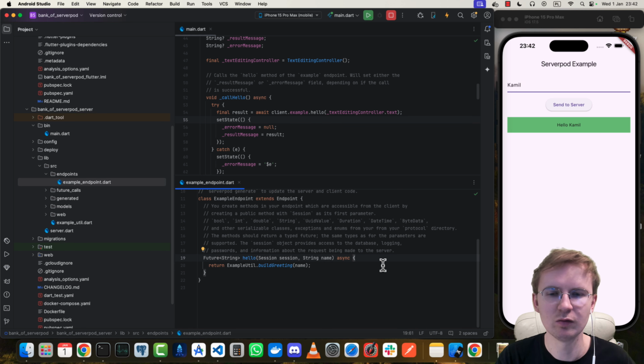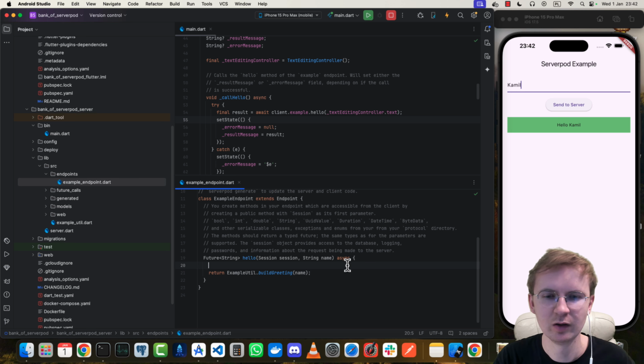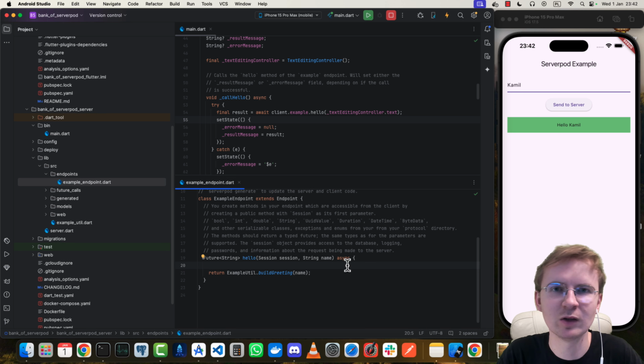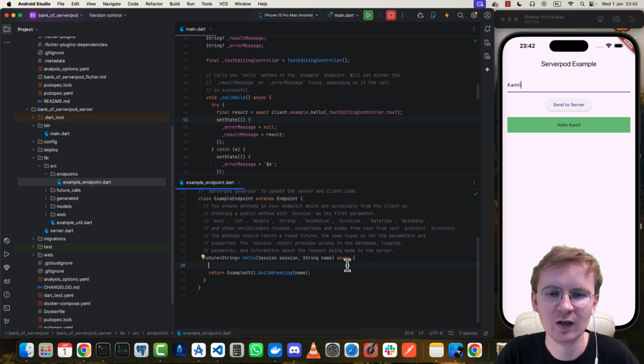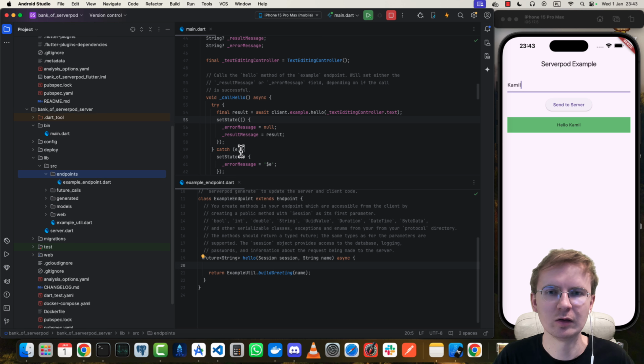So for example, if you need to check if the user who made the request is authenticated, you can just get access to this session, and the session is gonna have all the information about what's going on. So later I'm definitely gonna tell you more about this session object. So right now I think that you know pretty much how it works.